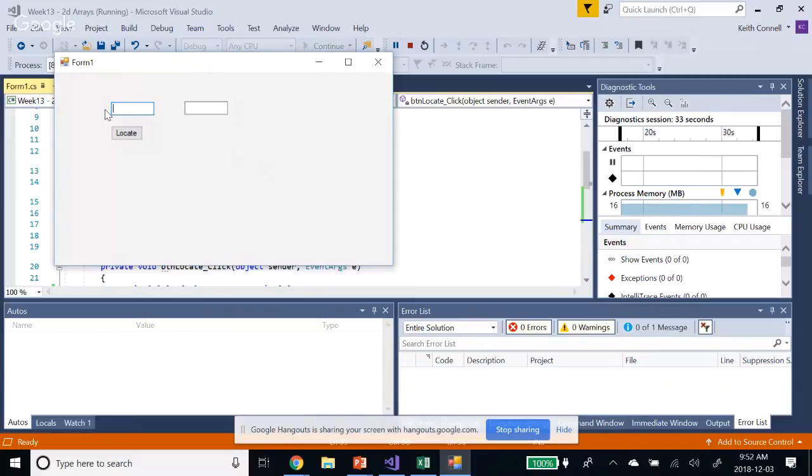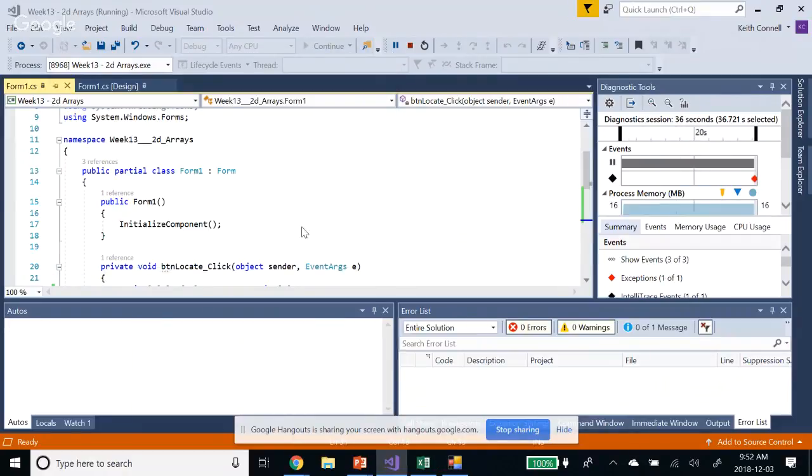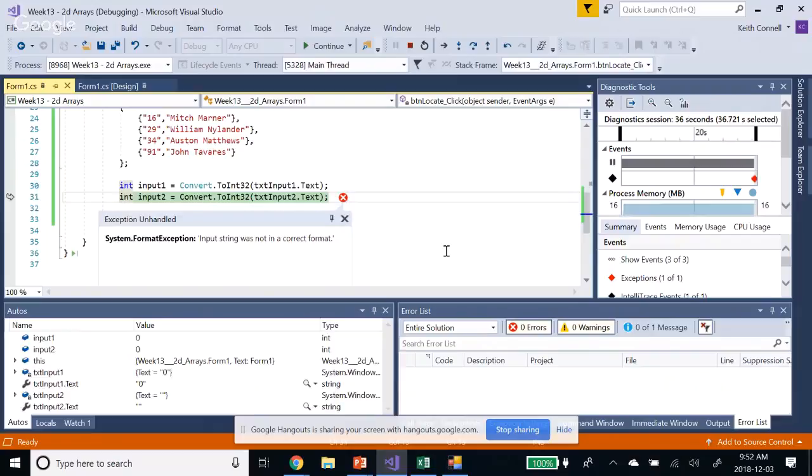So say, for example, if we wanted 0, we actually have to put in each one. 0, 1.